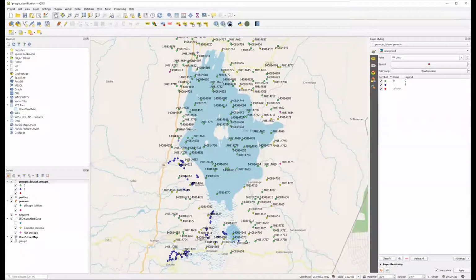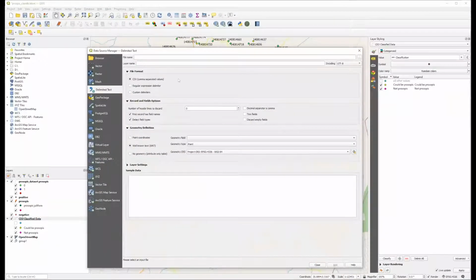The biggest tip I would say is, whenever you have data, QGIS is a great tool to inspect and validate the data and make sure it's all in the same format. Here I have one that was originally a shapefile and another that was originally a CSV. I can go through the delimited text and select a geometry field from the text.